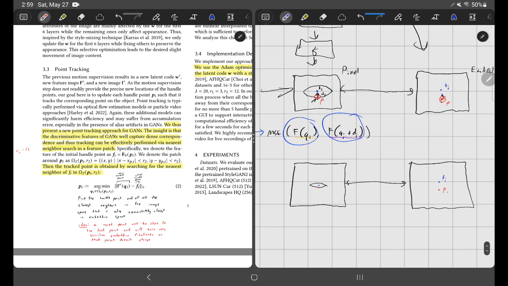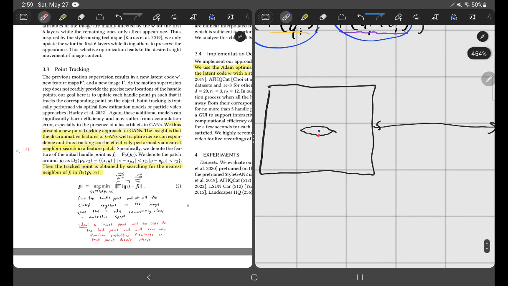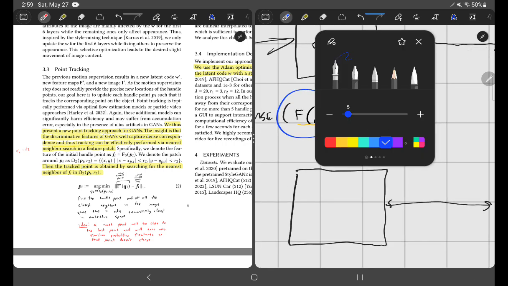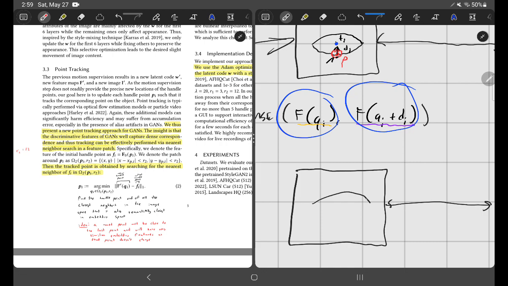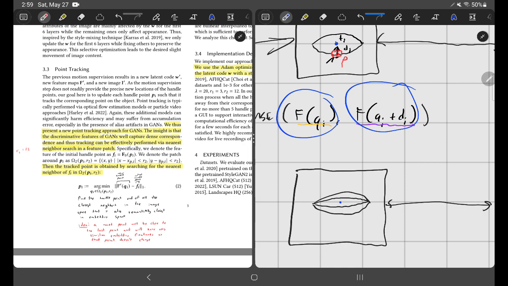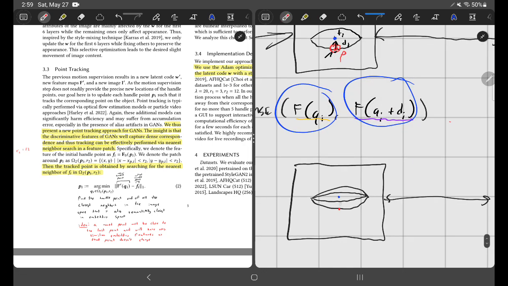So if we look at where this was moved, let me draw the original eye. The original eye was right here, and then the new eye will be like this. Now our point is still in the middle, it'll still be right there. That's the point we want to move it to. Our first target was here, or sorry, the target's the blue point. Our first handle was this point right here.